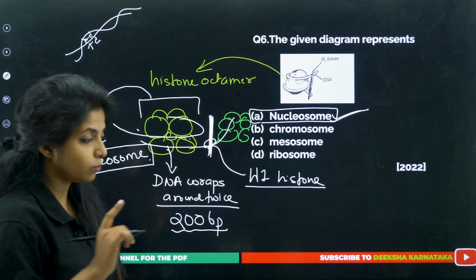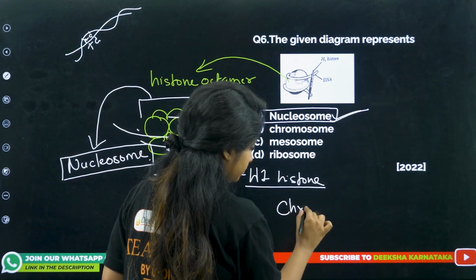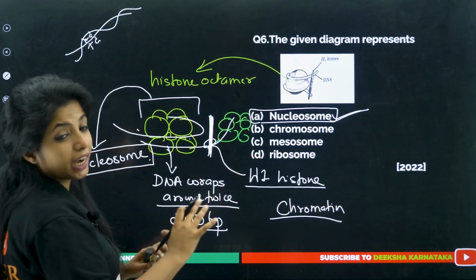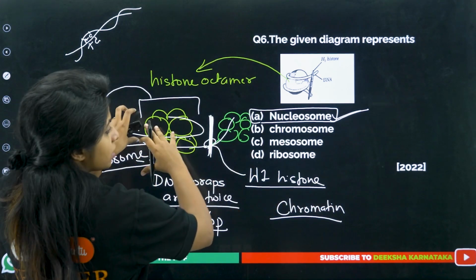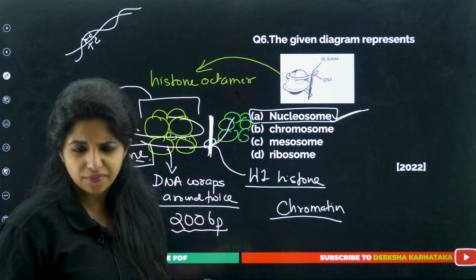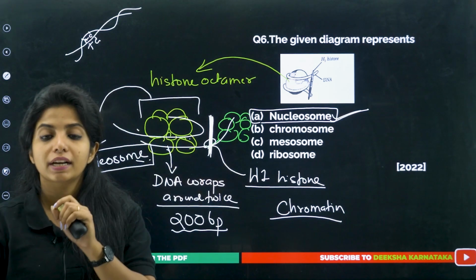Remember one more thing. When, as I said, this association is kind of loose, this is here, that is there, and the middle one is there, you call this chromatin, where it just looks like a beads-on-a-string structure.